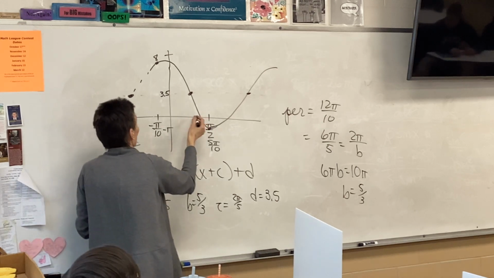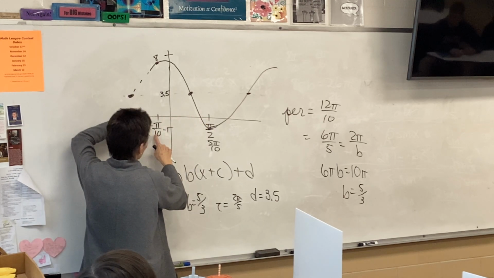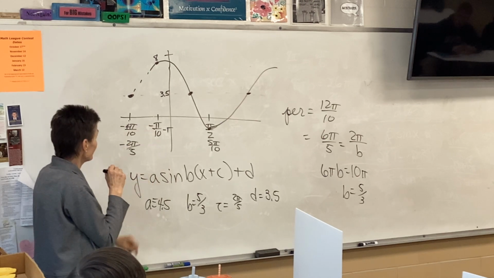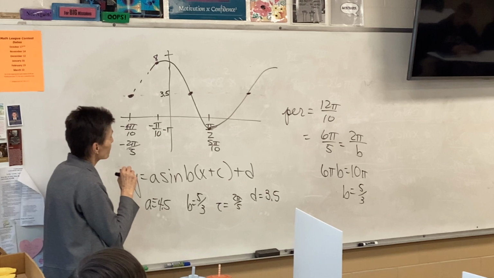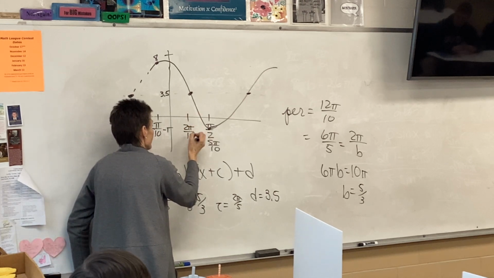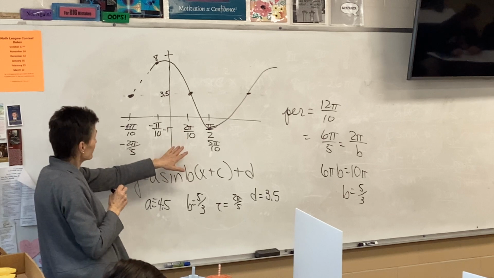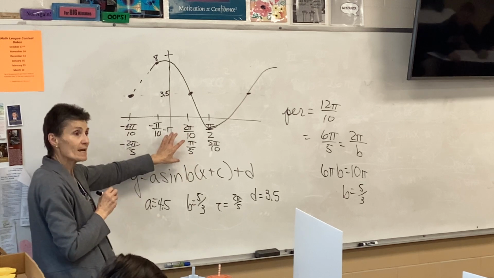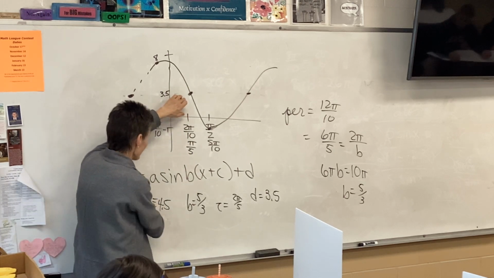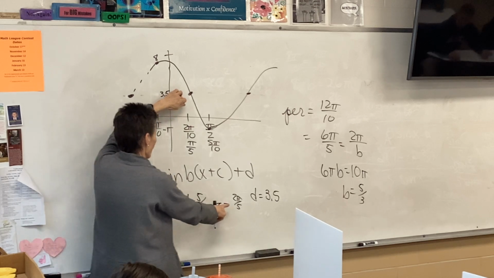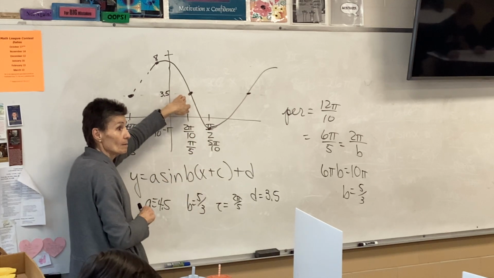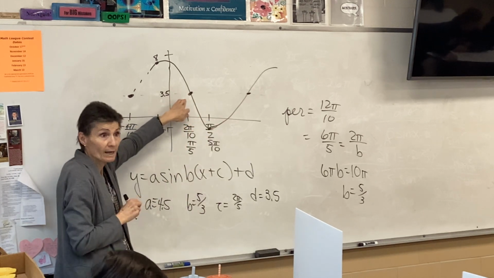Just for practice, what would that be? Well, isn't that going to be halfway between -1 and 5? What's halfway between -1 and 5? 2. Now, that'd be 2/10, that'd be 1/5. If you started there, then you would have a -4.5, and what would your C value be? -π/5, because it reflects a shift to the right.